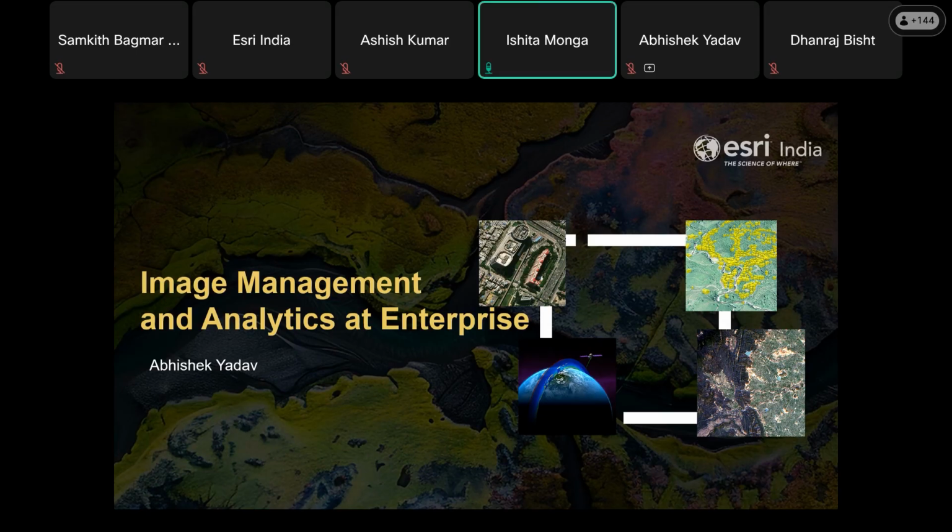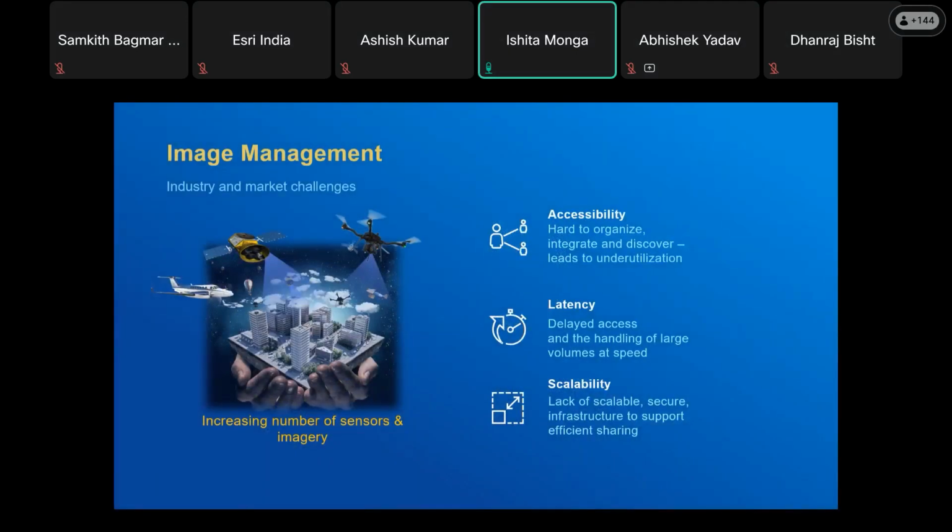Having this much imagery, still many agencies, organizations, institutions, and individual analysts feel a stark contrast between data acquisition, data management, and ready-to-analyze analytics steps. So what we see here are major problems in accessing the data, where many organizations face a bottleneck in order to access the data set.